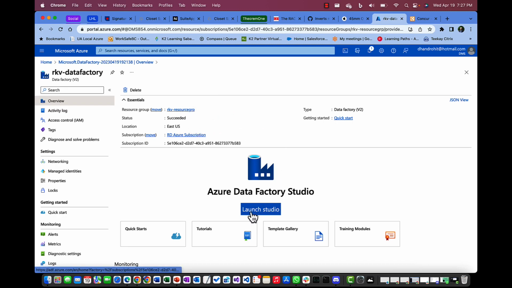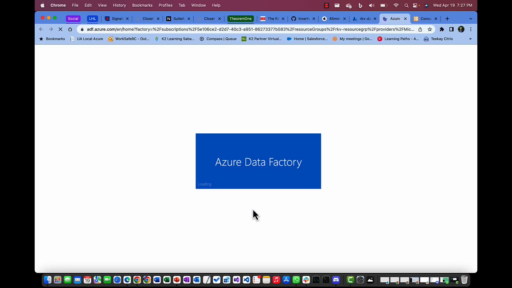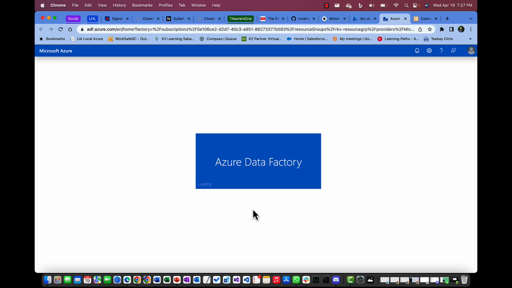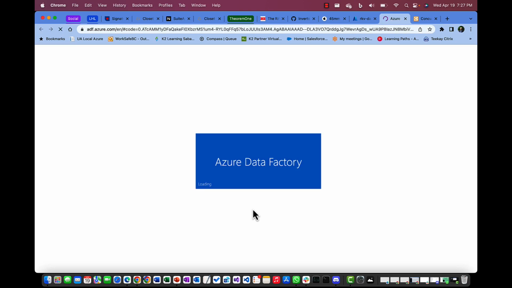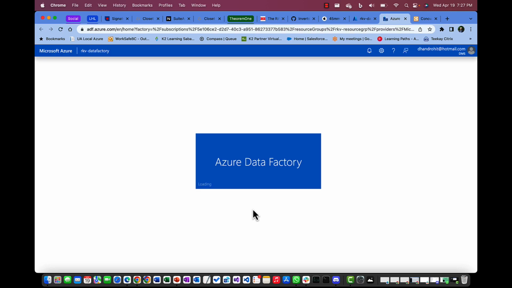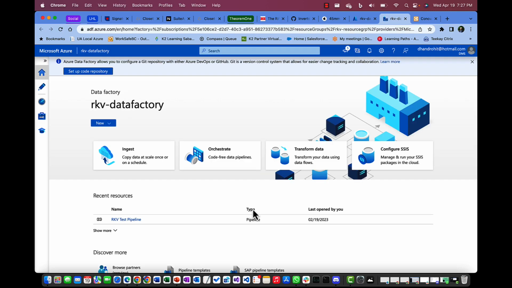One of the most important things over here is Azure Data Factory Studio. That's where you launch the studio. Once you click on that, it opens up a new window, and that's where you actually work within Azure Data Factory. You start creating your workflows, or you orchestrate your data-driven workflows out here. This is the default home screen which is available to you. You have Home, Author, Monitor, Manage, and a Learning center also.